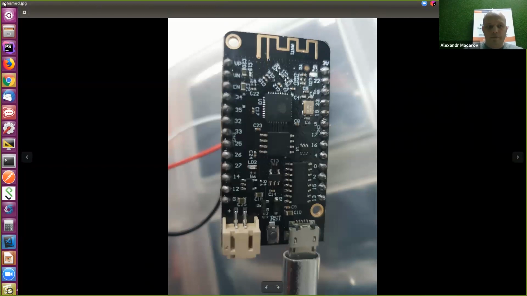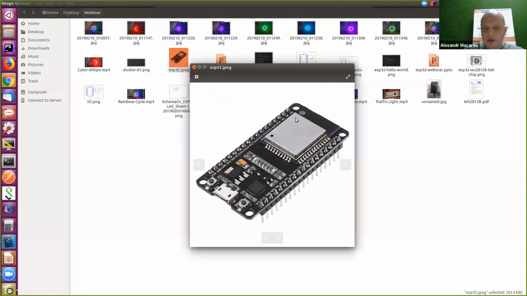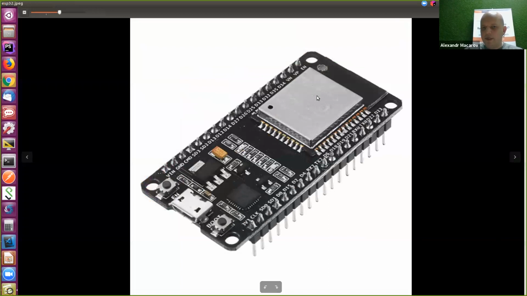Also, there is another version of this microcontroller, which I don't have at the moment, but the same chip and memory is here behind this metallic plate. The difference is that the metallic plate is used to cancel some of the noise and interference that the surrounding environment has.